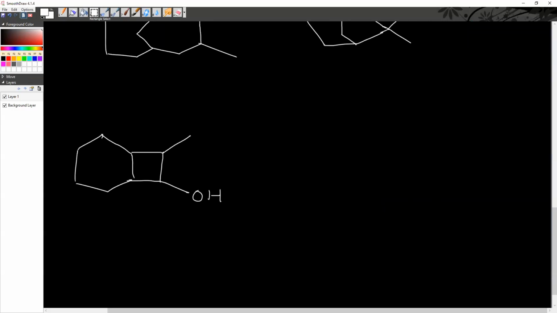So for this one down here, of course, what we're going to do is identify where the bridgehead is. So quite clearly we can see, this is where it is right there. Then we're going to number each side, 1, 2, 3, 4. So we have 4, and we have 1, 2. So we have 2 versus 4, and how many carbons are within this bridgehead that I'm just going to redraw because it's poorly drawn. And the answer is 0. So we have 4, 2, 0. So already I can fill this in and say bicyclo 4.2.0.